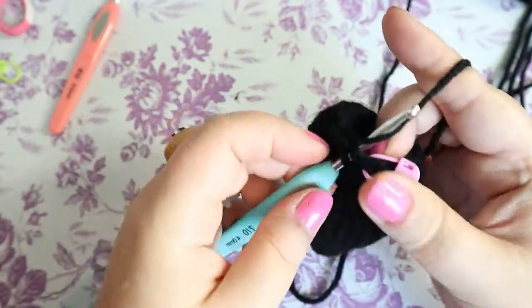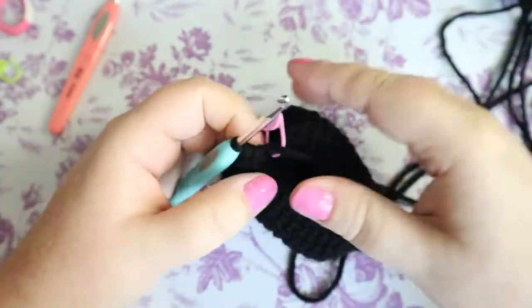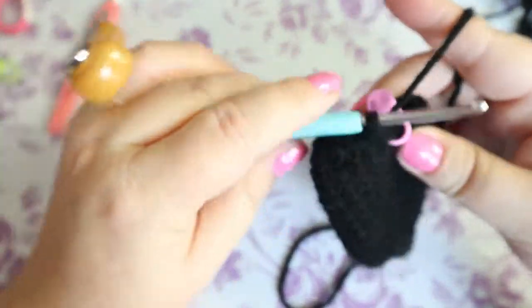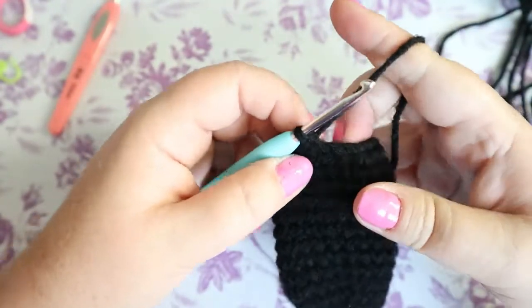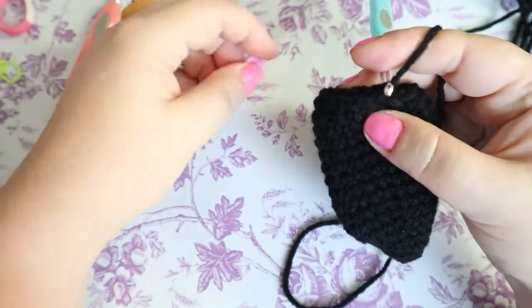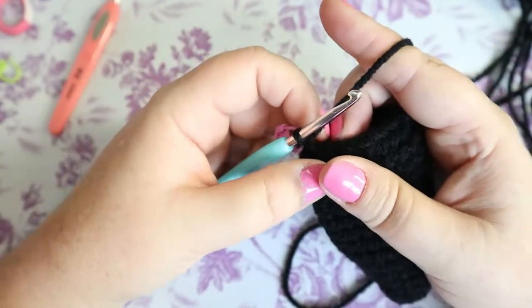So I can't finish my sequence, so I'm just going to put the last couple. I'm not sure why. I should have had 20 stitches, but I might have screwed up somewhere. I had 14 stitches there, so for the next 2 rows, whatever number you have, you're just going to do 1 single crochet in each stitch.